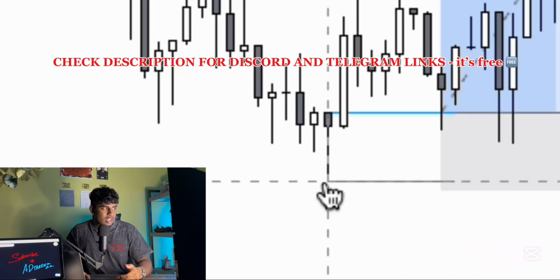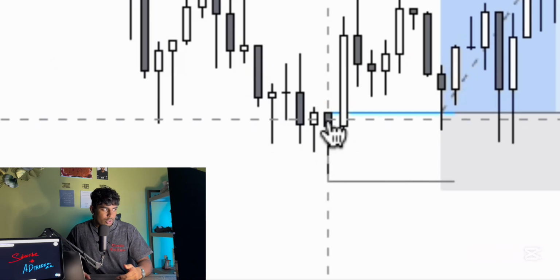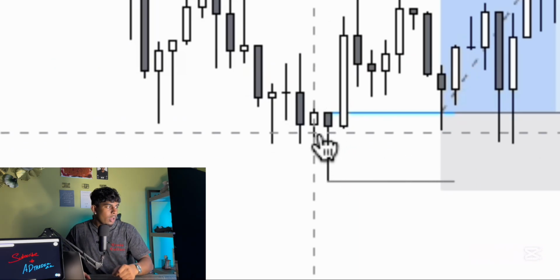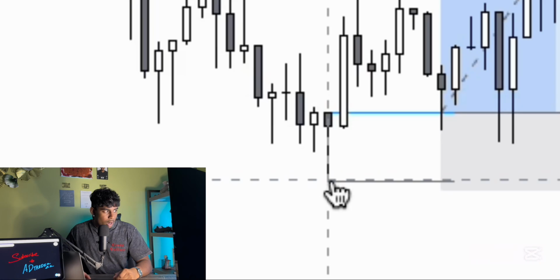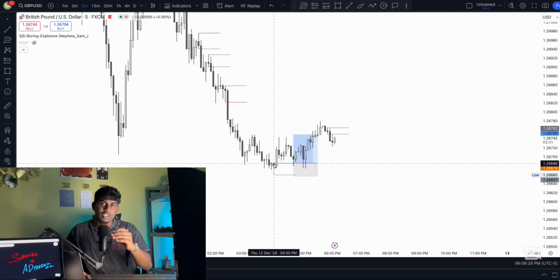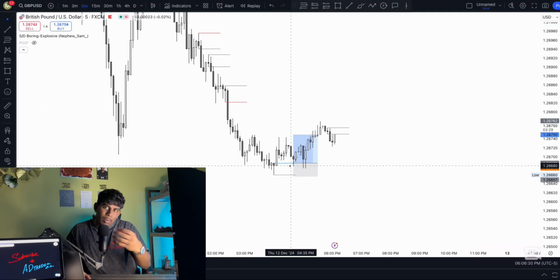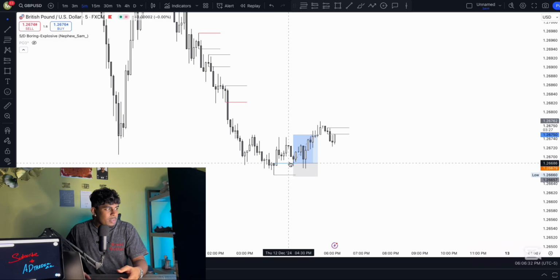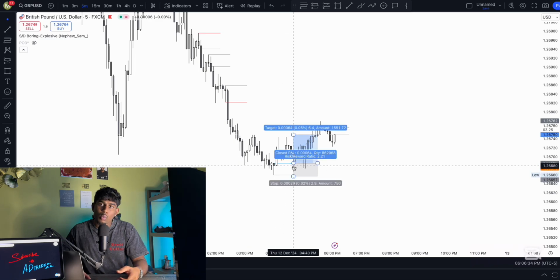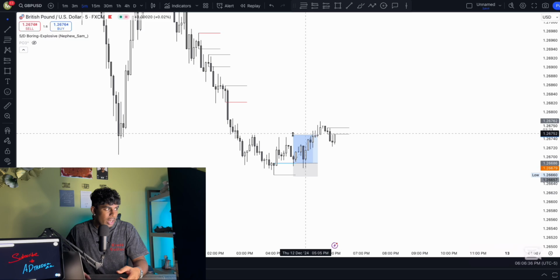For example, this is going from one candle's bottom to one candle's top. I will zoom it out. This candle is going from one candle's bottom to one candle's top. This is a zone. So this is a supply zone. When price comes back to that zone and touches in here, we take a long position up here and have our take profit at a previous swing high.